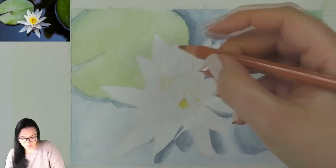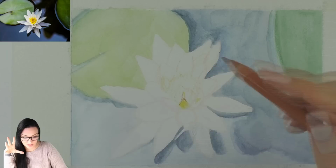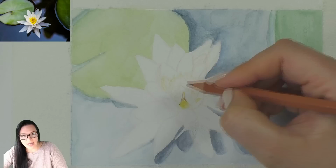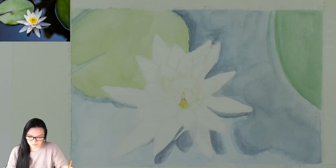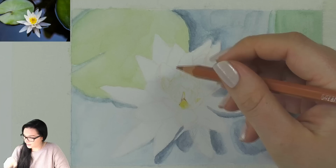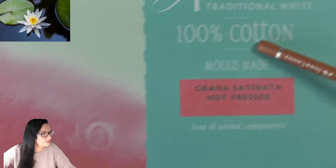Hey, I wonder if you guys knew. Because of the new curriculum that I'm starting, I've been doing a lot of research on paper, what paper is made out of and all that sort of stuff. So I did one on watercolor paper. I always wondered how the paper sticks together, because I knew that paper is made out of wood pulp or some sort of plant fibers, and then it's mushed together and pressed. That's all I really knew. I didn't know the details about creating paper. But watercolor paper like this one, for example, is made out of 100% cotton. So cotton fibers.